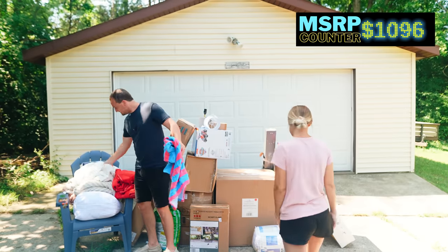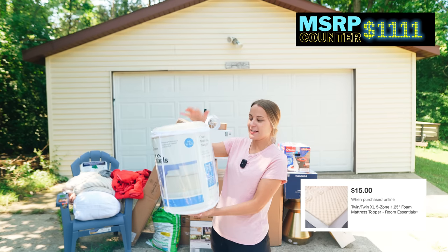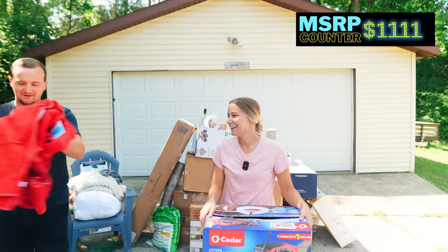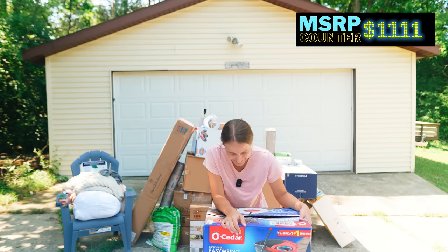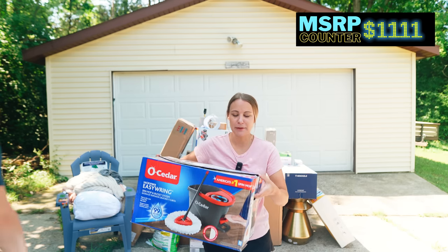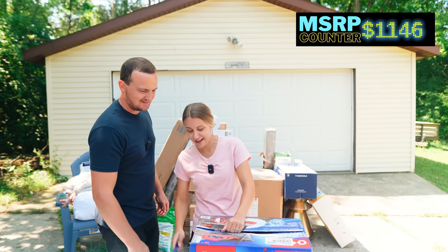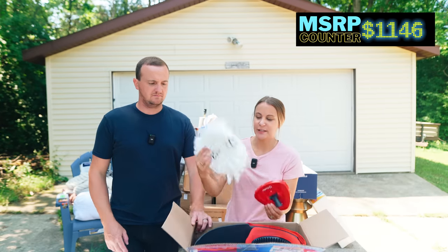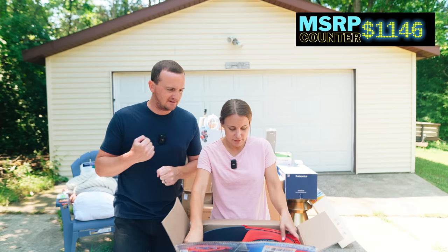Let's keep going with the bedding. More loose bedding, some beach towels, a foam mattress topper still in the bag so that's good to go. Some very red towels — kind of Christmassy, still have the tags on. No one's going to buy red towels, but they'd be great as garage towels. I don't know what it is about this mop, but I've probably gotten ten of these on a pallet in the past few months — either no one likes it or everybody loves it. This one is perfect because it's brand new still in plastic. There's the mop stick with it too.